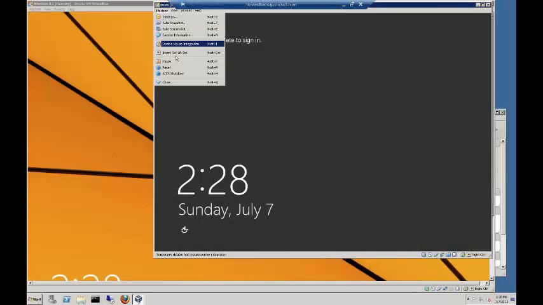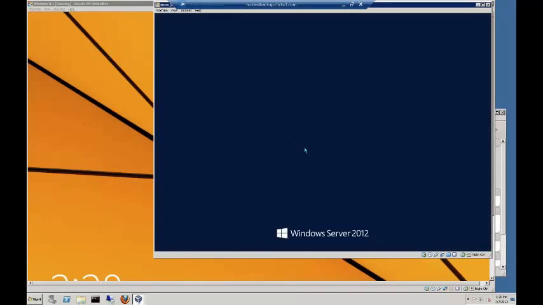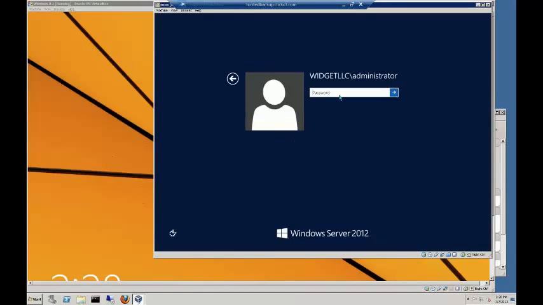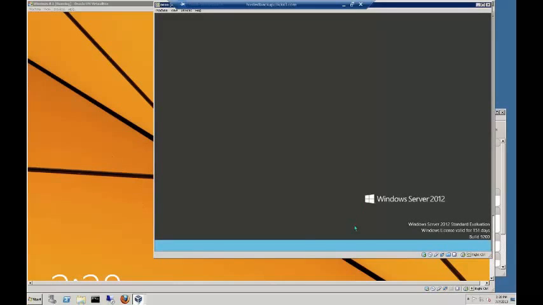at the Control Panel. Log into DC01. And then we'll find our Control Panel and we'll go ahead and take a look at the different tools.